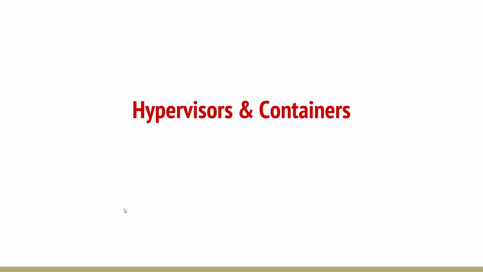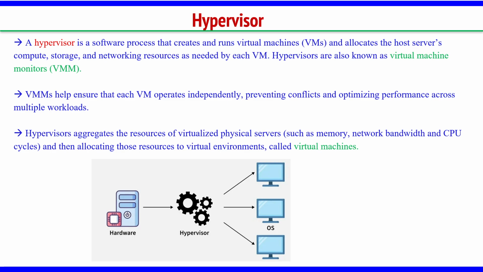In this video, we will study about hypervisors and containers. We have already seen that a hypervisor is a software which helps us in creating virtual machines, right? So, using hypervisors, we can select whatever RAM you need, how much resources you need, and you can create a virtual machine. Okay, so let's understand in technical terms.